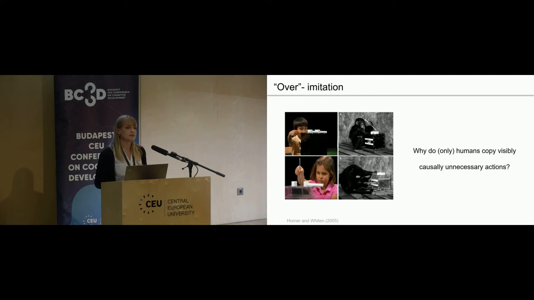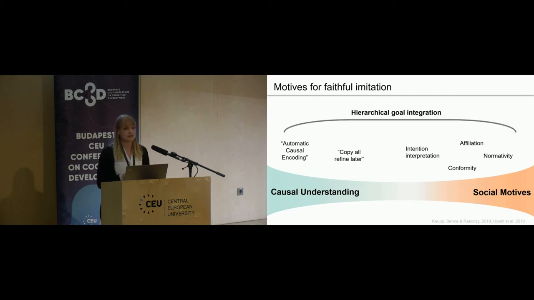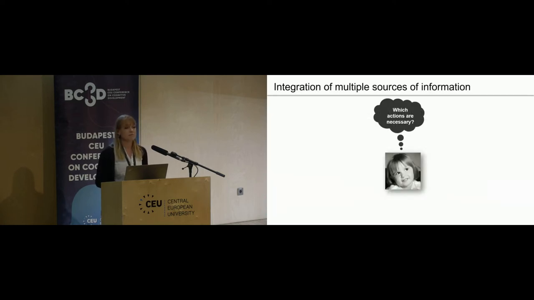This is especially interesting because in other situations, infants and children do show that they can copy selectively. Many theories have been proposed for why over-imitation emerges. None of them can explain all the findings, and it's probably all of them together that children consider—they may want to affiliate with the model or follow the rules of the game, but also find out how to get the stick out of the box. So they have to integrate these goals when they copy, and even in an instrumental context they already have to integrate a lot of information.